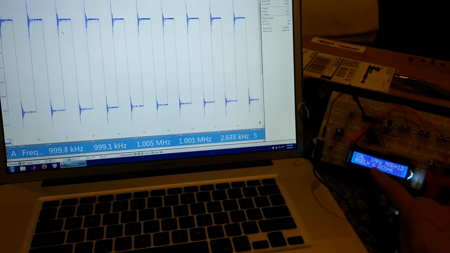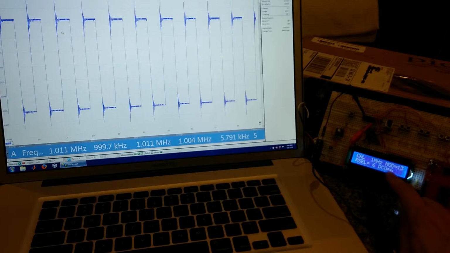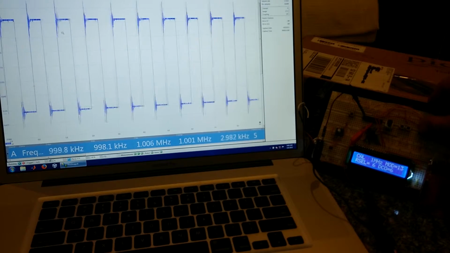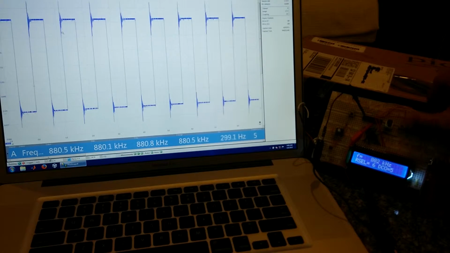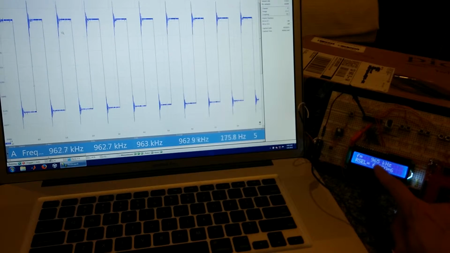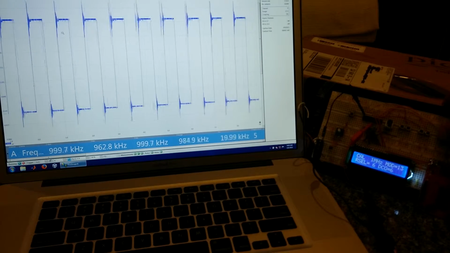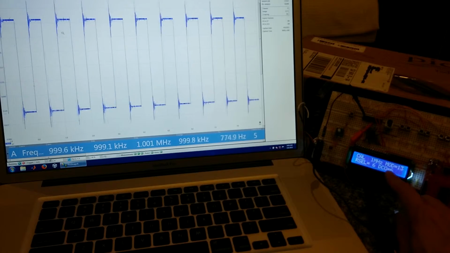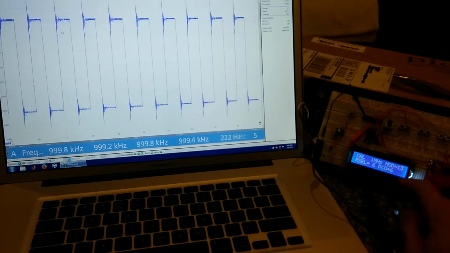Now, to be able to talk about it, I'm going to do some backstepping. We have the RSelect bits and the DCO bits. We have RSelect 6, DCO 6. Let's go back to normal frequency mode, go to RSelect 6, DCO 6. And as you notice, the frequency we get is 965, or rather 963. Where the calibrated frequency with RSelect 6, DCO 6 is 1 megahertz. The difference is the mod.